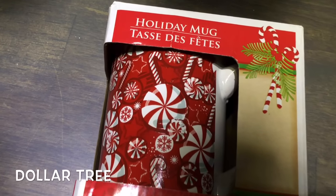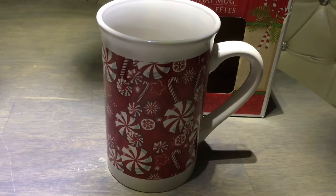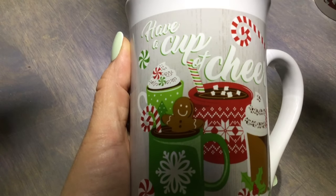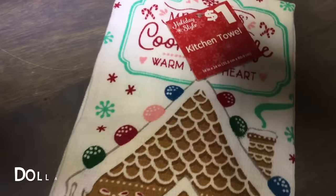This one is my newest addition. I love the little peppermints and candy canes on it. It's gonna look perfect in the bar. This one I found last year with the matching towel and, of course, the matching sign that I have in the bar. And here's another adorable towel.